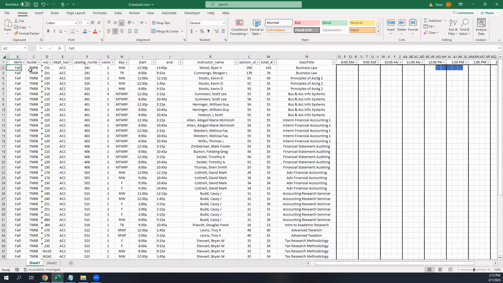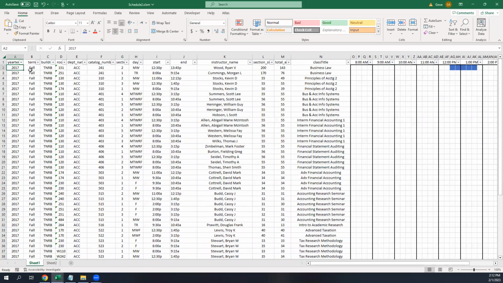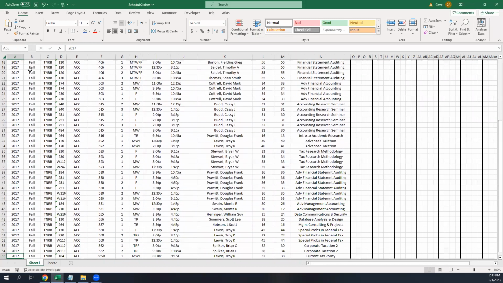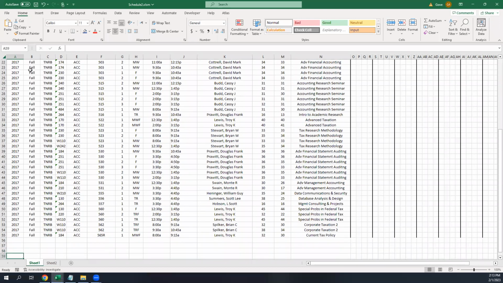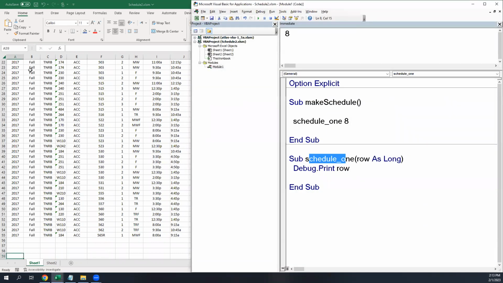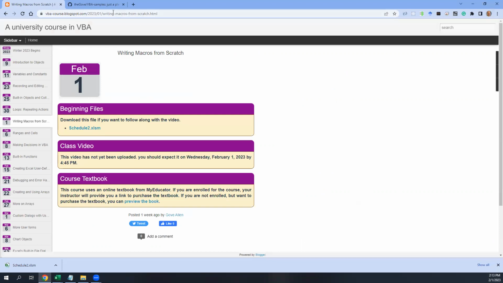We don't have to start with row 1 because row 1 is just the headers. We'll start with row 2 and we want to go all the way to 55. But if we import more data and instead of 55 we've got 85 rows, we want it to go for 85. So we don't want to hard code how many rows it's going to run. We want it to start at 2 and keep going as long as it has data. So let's take 4 or 5 minutes and give that a go, a little in-class exercise. I will put up a timer.